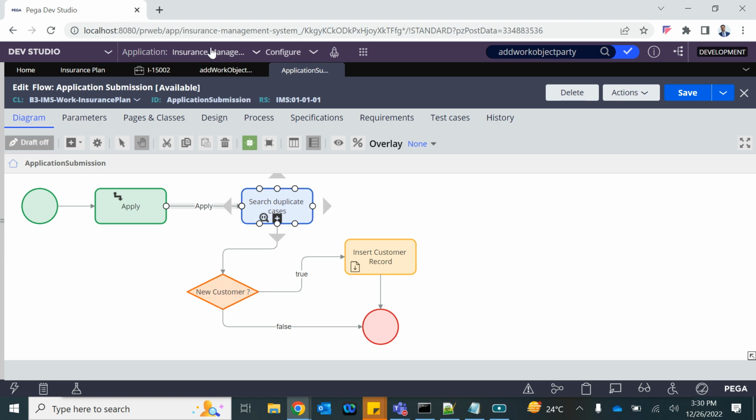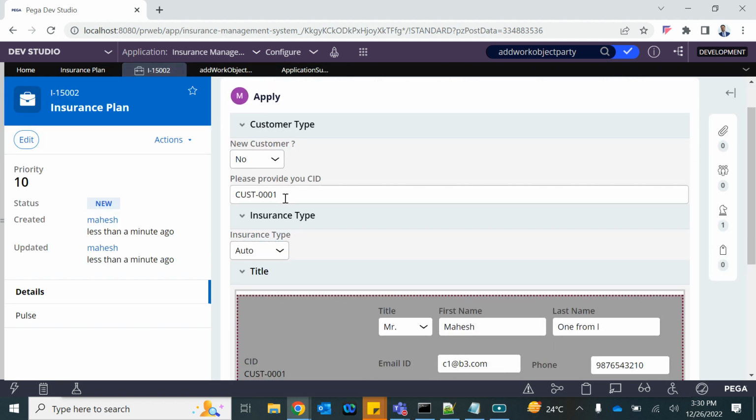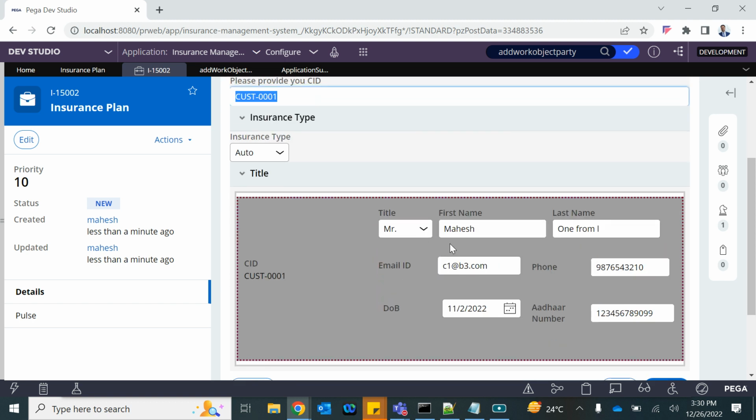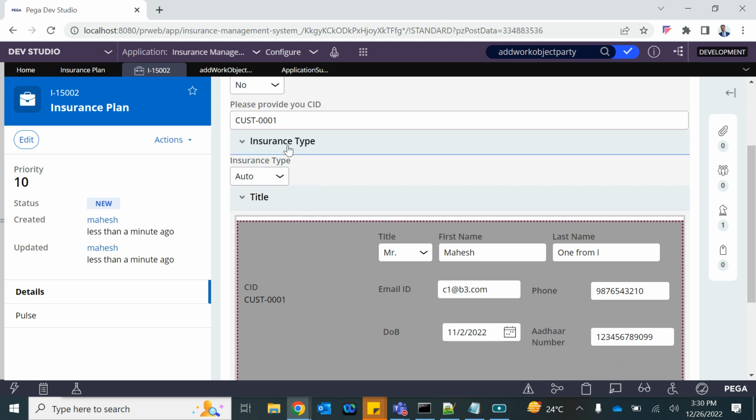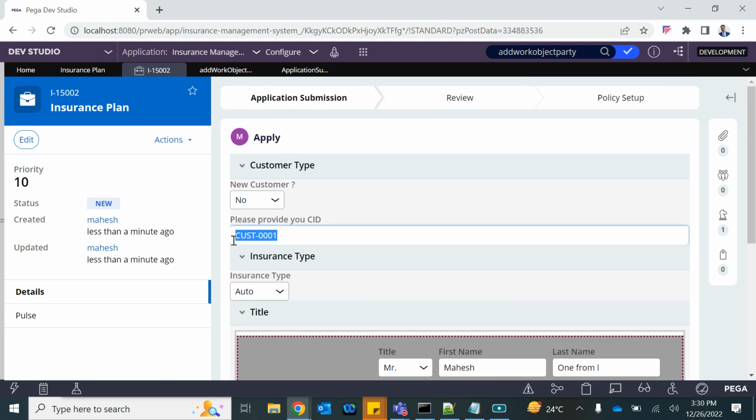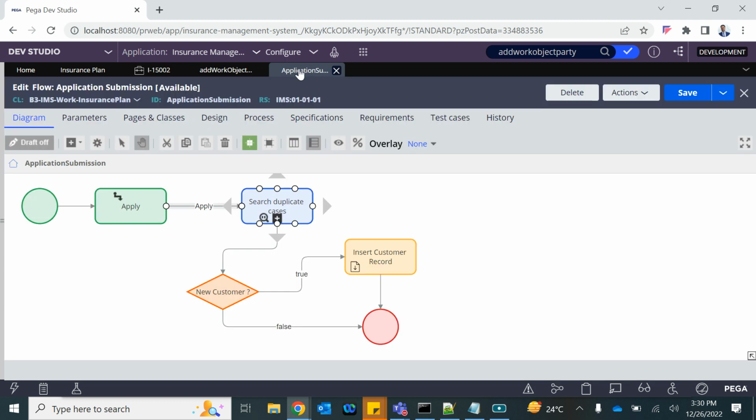You are storing the customer ID at the work page during the runtime. Rest of the data you are getting from the database. If it is a new customer, you are using a different database. If it is an old customer, you are using a different database. So how will you know that this is the customer? Well, you can say that, okay, I will use the existing customer logic. I have the customer ID, I will get the data from the database and I will add that as an operator. But what happens if it is new? That logic will fail.